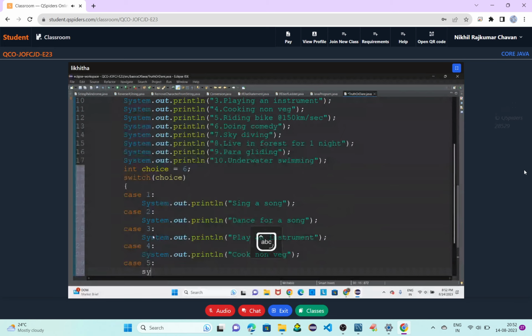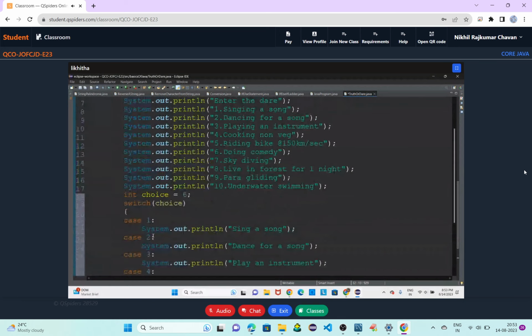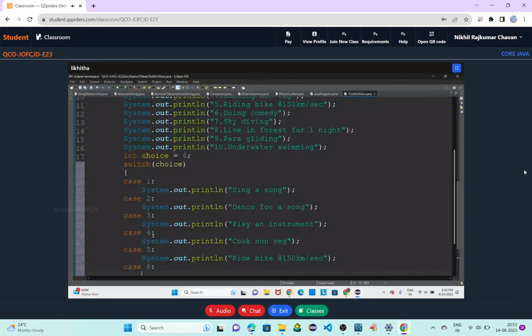Within print statement we'll give ride bike at 150 kilometer per second, km per second. Next, case 6. So I know it's taking some time, but it will be good. Okay. So case 6, doing comedy.